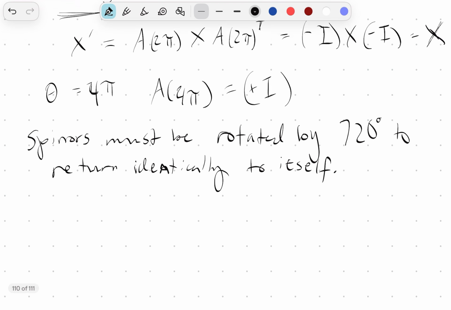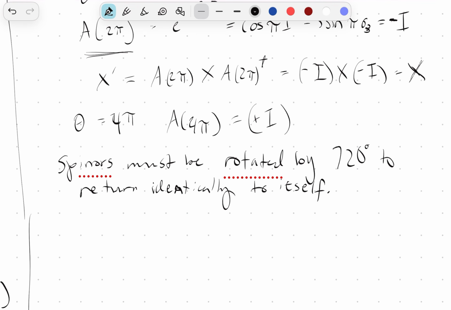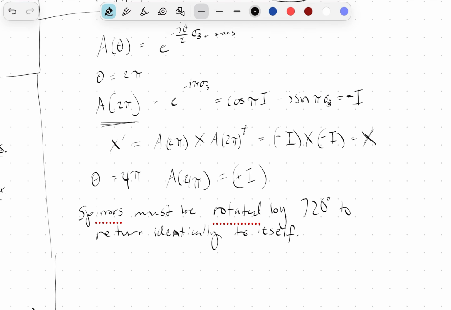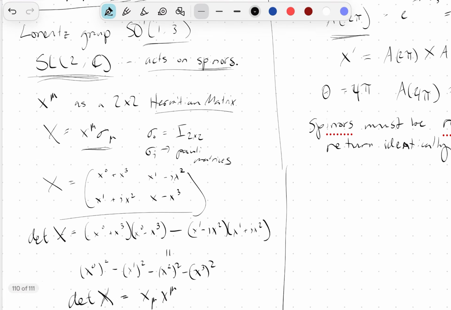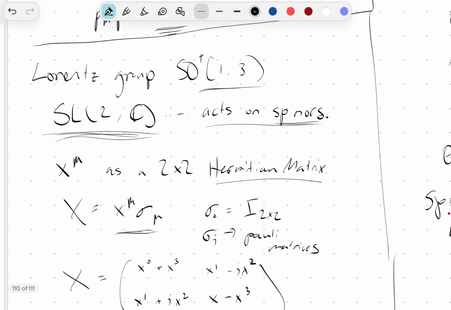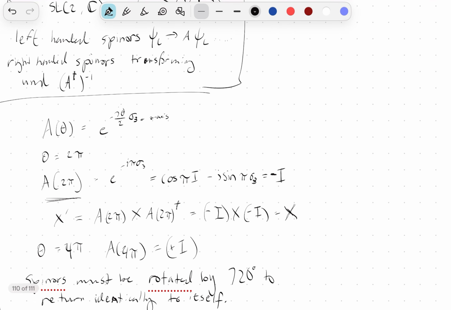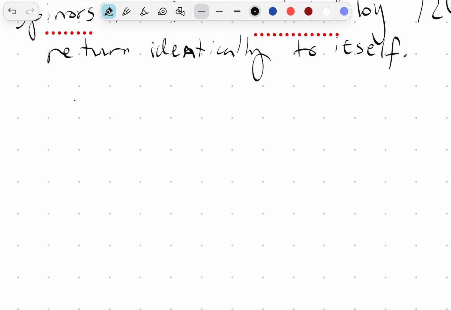which you've probably heard before, but the sign change that's happening is not a quantum mechanical oddity. That's the first thing you need to actually think about. It's actually a direct consequence of the double cover topology of this Lorentz group. So that's really important to emphasize. And the spacetime vectors are being built from the bilinears of spinors. So we would have x being built by the bilinear of these two spinors.